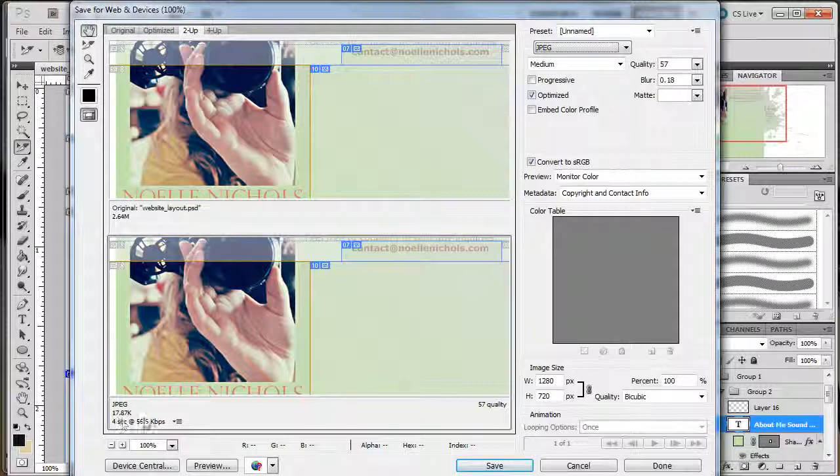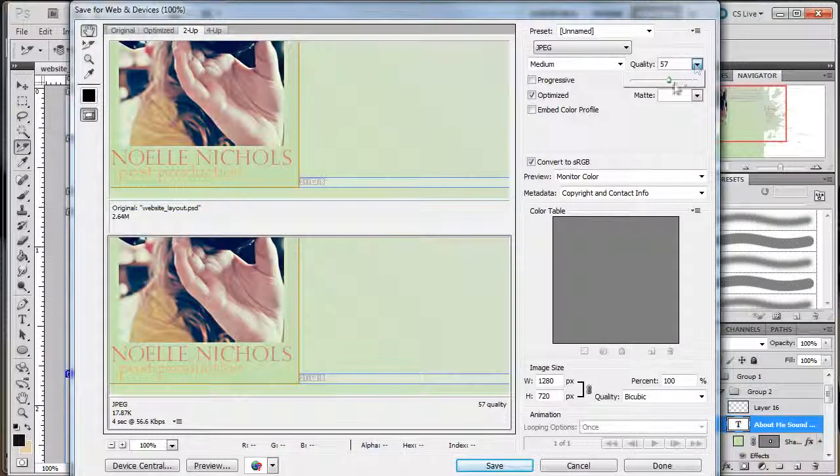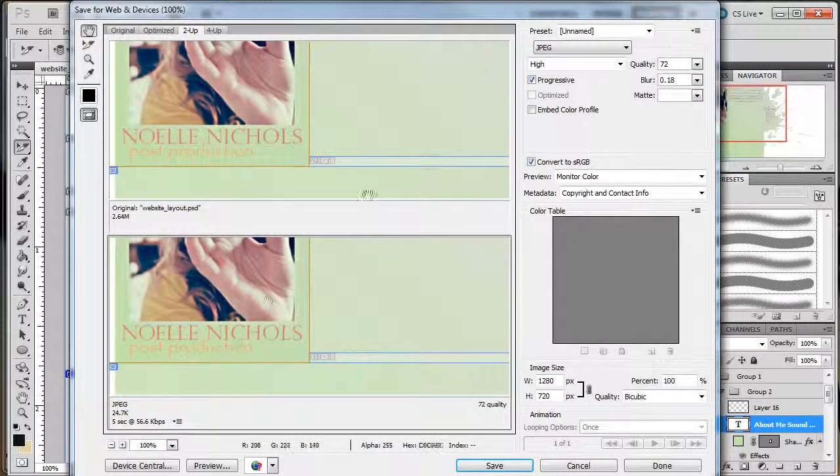JPEG is a lot better, but JPEGs tend to kind of kill your text down here. You can see it's really nice, crisp and clear up here, so I'd want to raise the quality, change a couple of settings, and see if I can get that to read a little bit nicer. Maybe lower the blur a little bit, and that doesn't look too bad, and it's still 25.